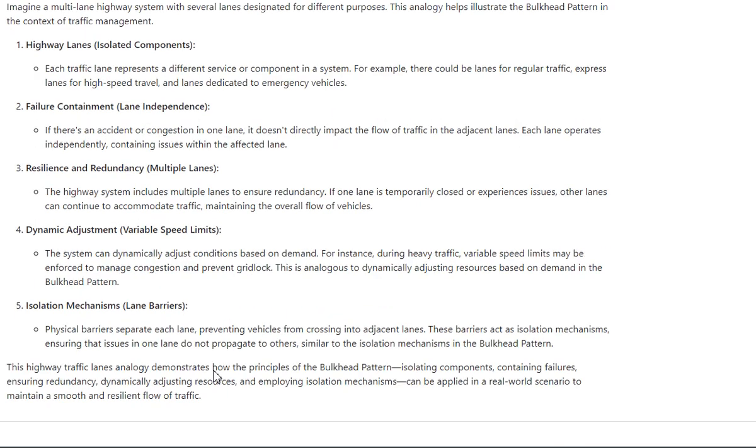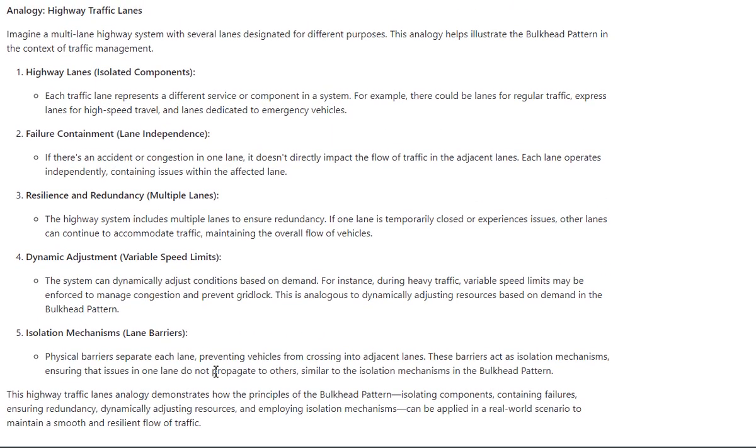Now let's take another example, which is highways, how we are building our highways. How can we route the traffic coming from different areas? How can we have lane management, for the vehicles which are coming and the tolls?